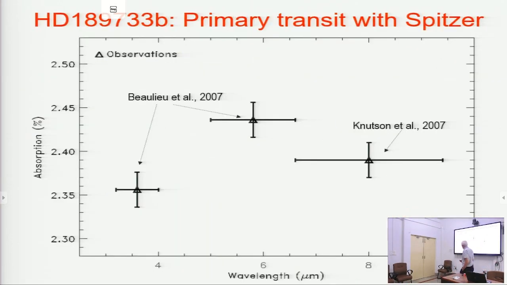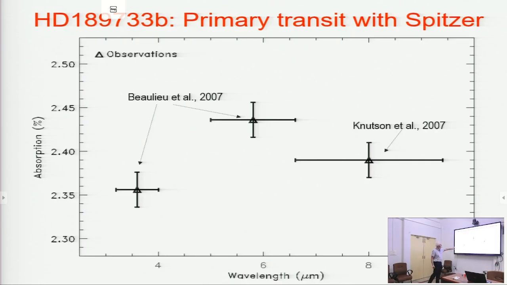So I told you I'd show you a very bad spectrum. This was the first detection of a molecule in an exoplanet, and it was made with the Spitzer Space Telescope. It was an infrared telescope launched before anyone even knew exoplanets existed. So it was not designed for doing this. When I say it was rotten at doing it, that's not a criticism. It was not meant to be doing it.